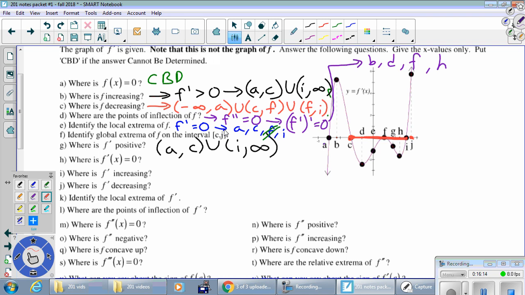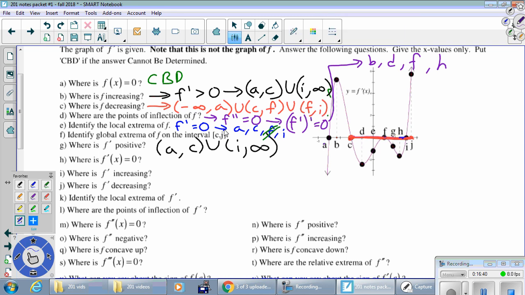Okay, global extrema. So let's think very carefully about the information we're given here. I know that F is decreasing, starting at C and going out to F, and then it decreases again until we get to I. So from C all the way out to F with a brief hitch, but then it just keeps going until we get to I. Let me make my interval a little bit longer here. So it's supposed to go to J.